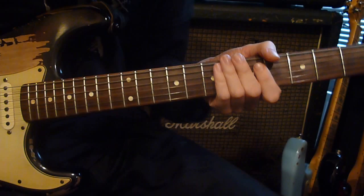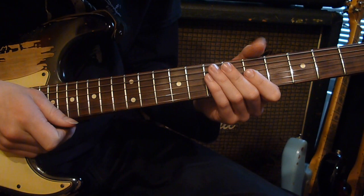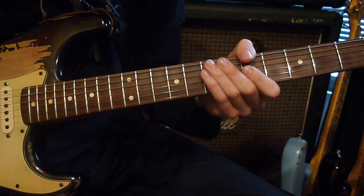So the first one is basically an A minor again, but we're getting rid of the A, B, and high E strings. So we've got our thumb over the top on the low E, on the A note.